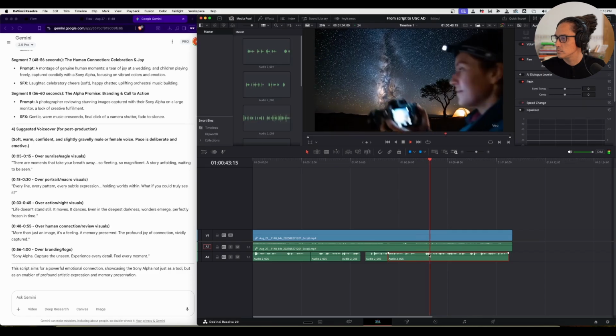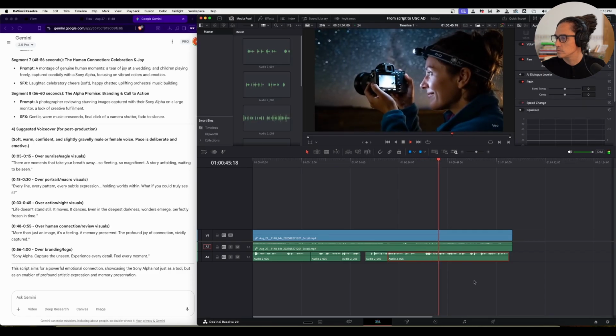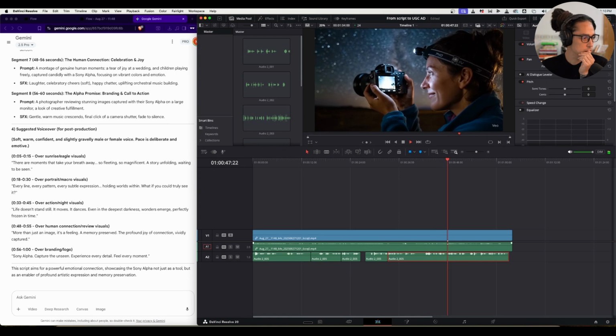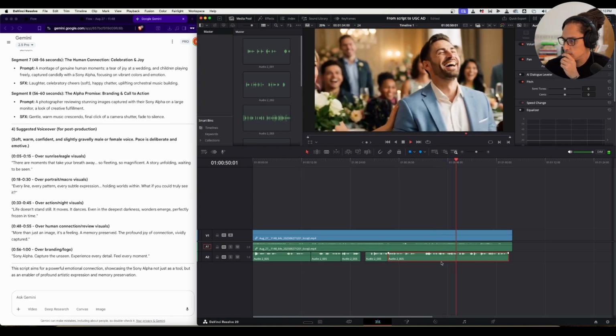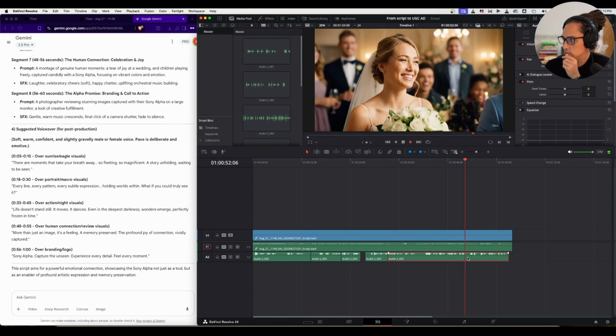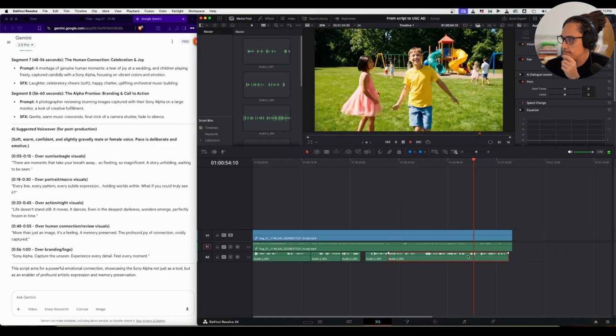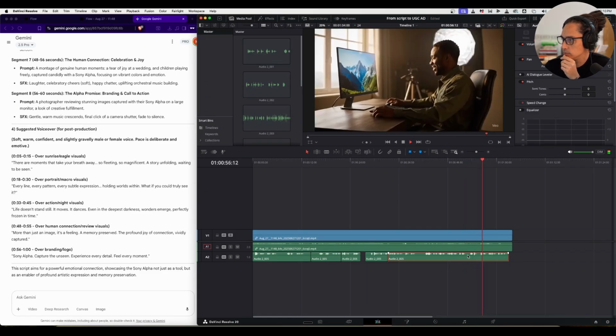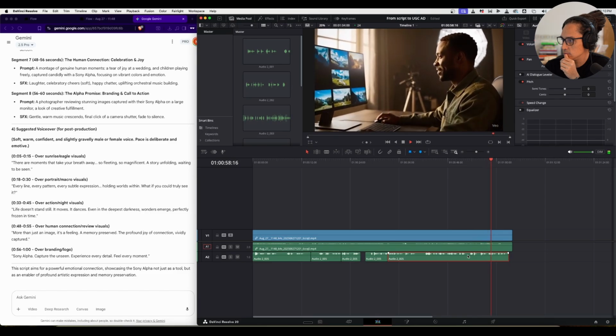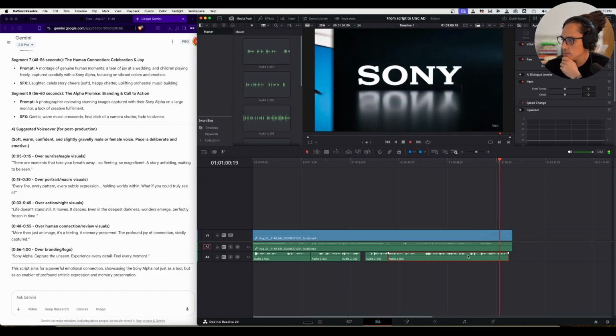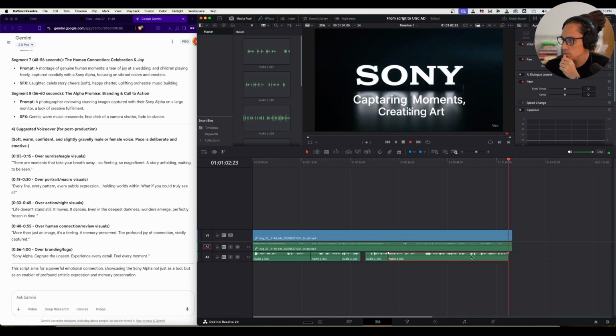More than just an image, it's a feeling, a memory preserved, the profound joy of connection, vividly captured. Sony Alpha. Capture the unseen. Experience every detail. Feel every moment.